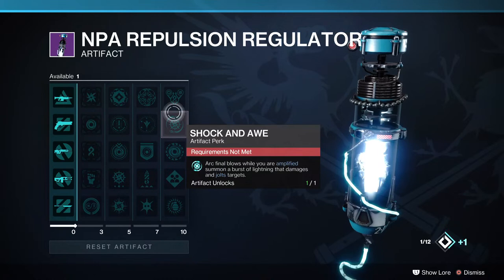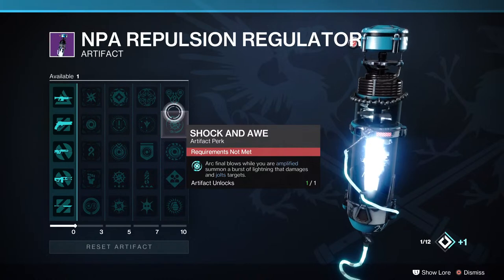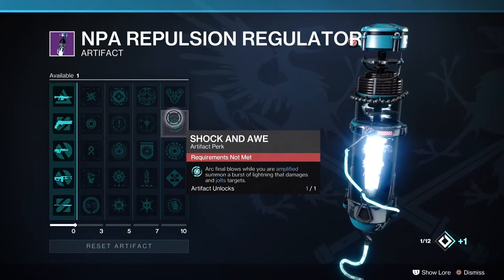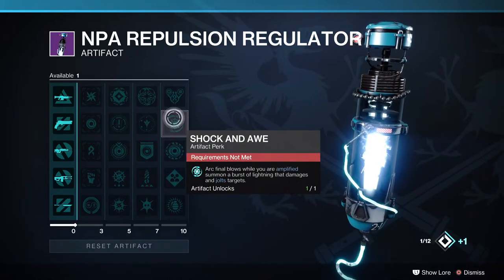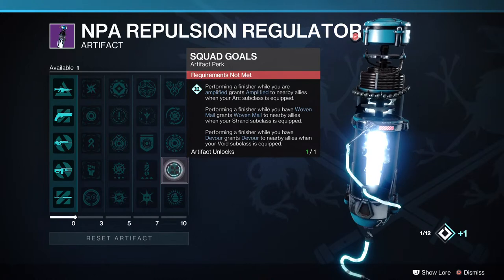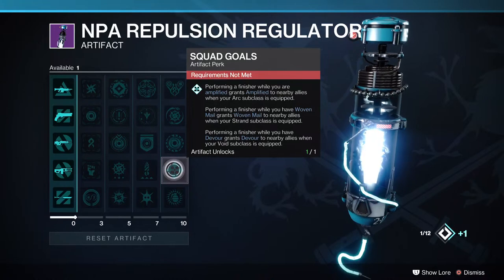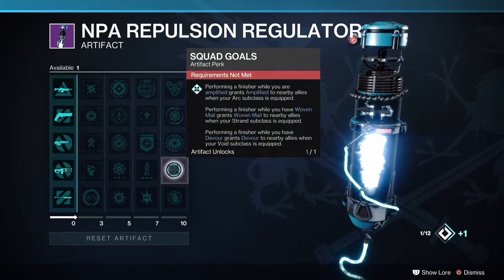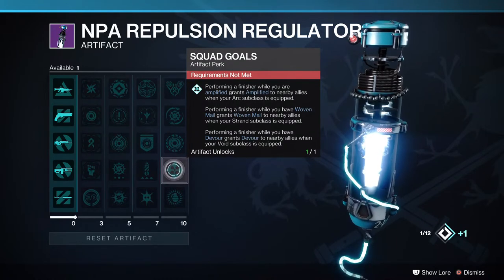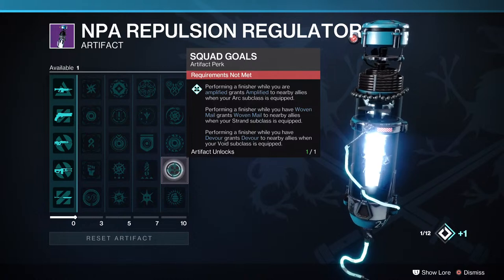Arc final blows while you're amplified summon a burst of lightning that damages and jolts targets. Does that work on weapons, I wonder? If it does, then the exotic auto rifle this season could be really good. Supernova, Void Rift, create a large weakening pulse. Squad goals. Whoa, really? That's cool. Performing a finisher while you have devour grants devour. So it has synergy on Arc, Strand, and Void.